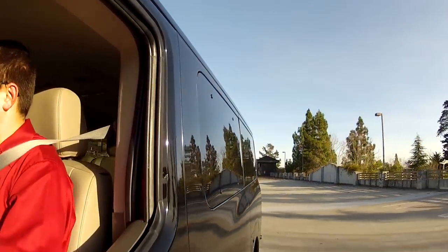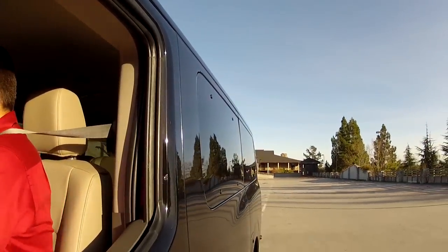So who is the Nissan NV for? It's definitely for that family of 8, 9, 10, or 12 that wouldn't fit in a regular crossover utility vehicle very comfortably — you could fit 12 adults in this vehicle with relative comfort for a decent amount of time. It's also a good pick if you run a livery service and want to give your customers a little more comfort and luxury than a GM or Ford van, since we have headrests and leather seats in the rear. The NV is not for you if you value packaging efficiency, as it's longer than the 12-passenger vans from Ford and GM, nor if you need the extra luggage capacity available in the 15-passenger vans from Ford and General Motors.